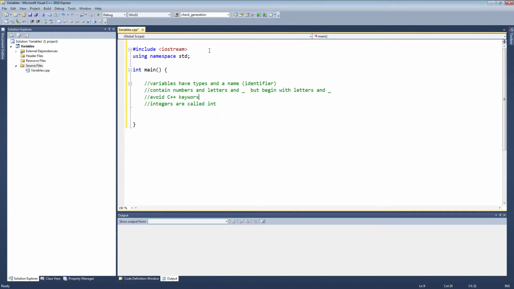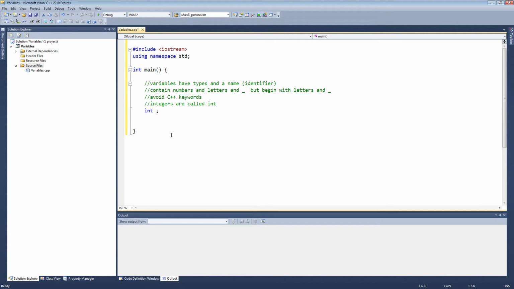There are a lot of C++ keywords: if, break, continue, for, int, float, double, char. There are a lot of those. And you simply can't declare a variable called that. If you do happen to pick one that's already a C++ keyword, you can see here it gives you a little red squiggly line, and it says error, expected an identifier. Okay, great. So let's not do that.